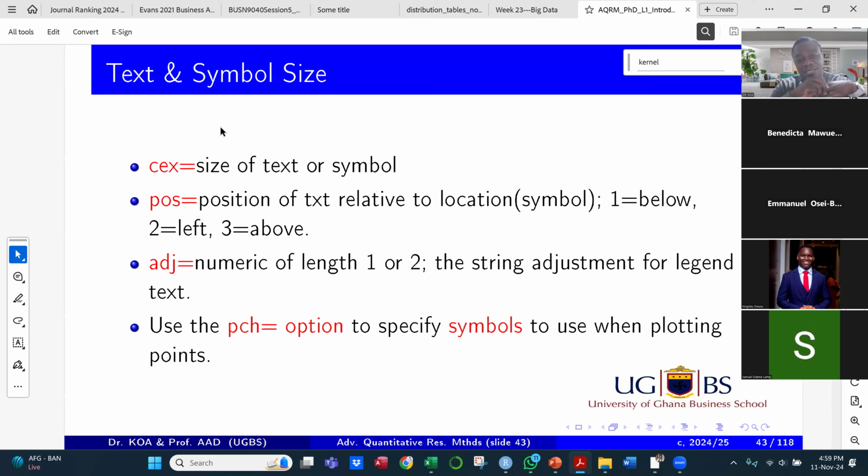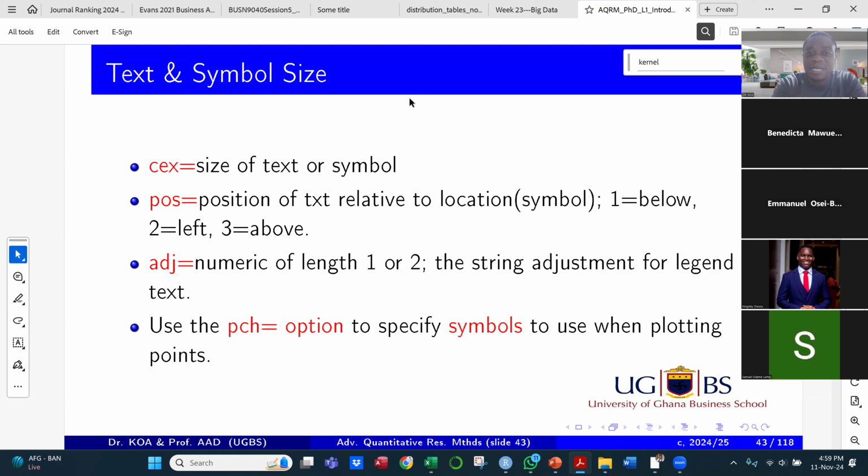So if CEX is big, it means that you want the text to be big. If CEX is small, you want the text to be small. You see examples. POS is another one. It tells you the position of the text relative to the symbol.